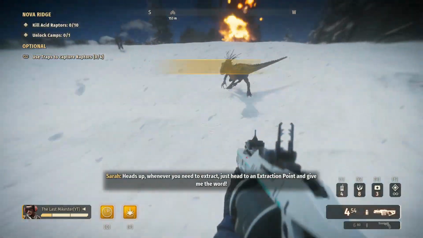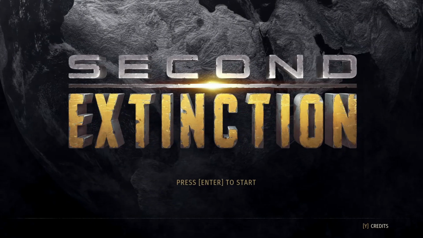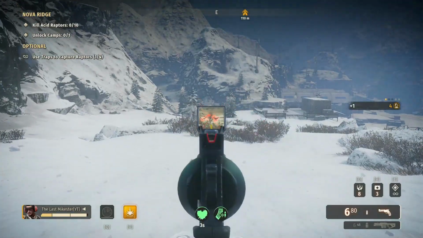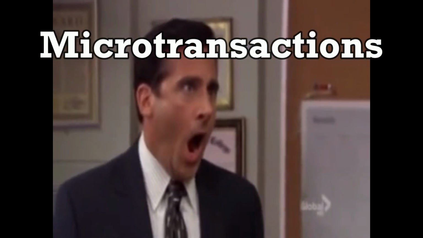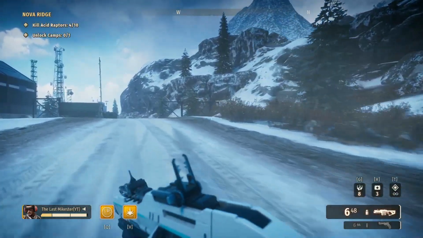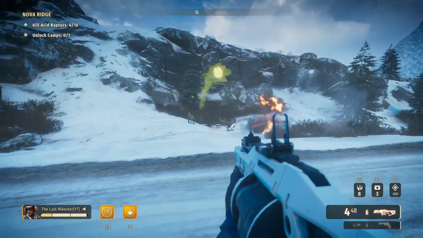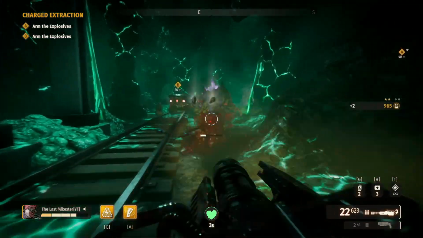In this video we will be taking a look at the early access dino shooter Second Extinction. Now I know the words early access strike fear into the hearts of even the bravest gamers, almost as much as the words microtransactions. No! It's because of the sometimes terrifying nature of early access that I decided to delve into this particular game, and also, you know, dinosaurs. Only in this game they are all mutated and evil.